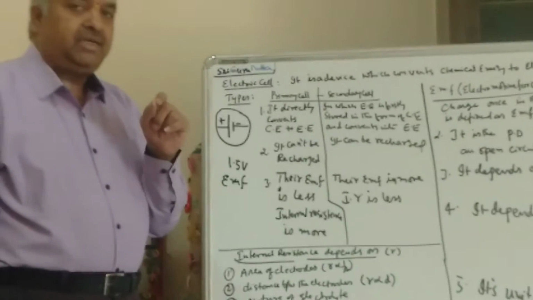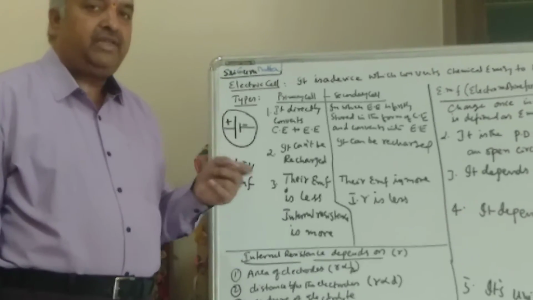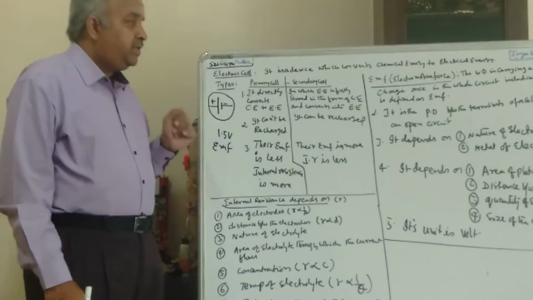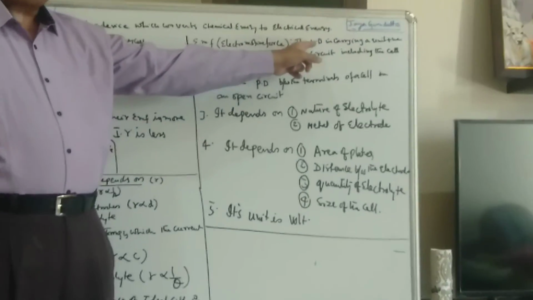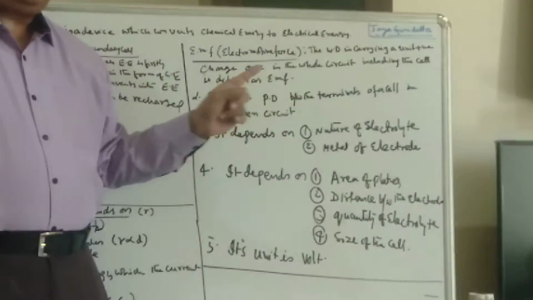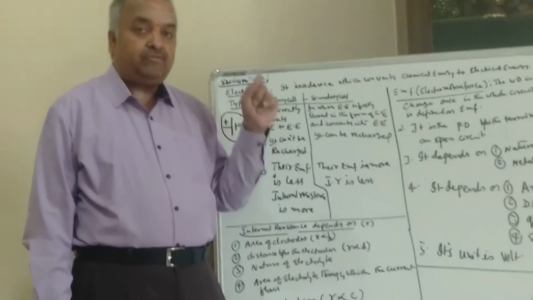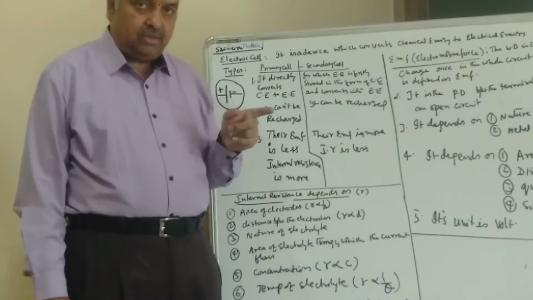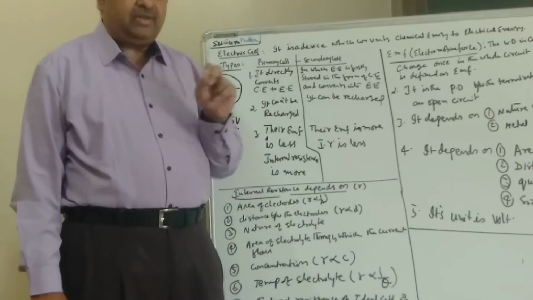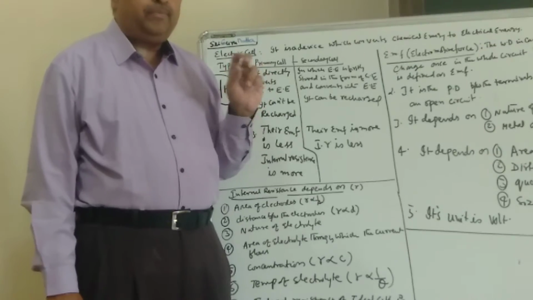For every cell there is internal resistance, which offers resistance to the flow of current in the given circuit. That depends upon the electrode, upon the size of the electrode. So what is meant by EMF? The EMF is the work done in carrying a unit positive charge once around the whole circuit, including the cell. Whereas potential difference is the amount of work done in moving a unit positive charge from infinity up to a point. In other words, the difference in potential between the terminals of a cell when the circuit is open is the EMF. The difference in potential between the terminals of a cell when the circuit is closed is the potential difference.